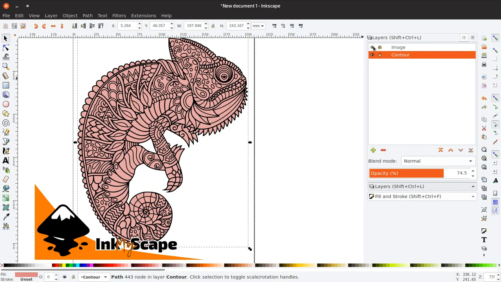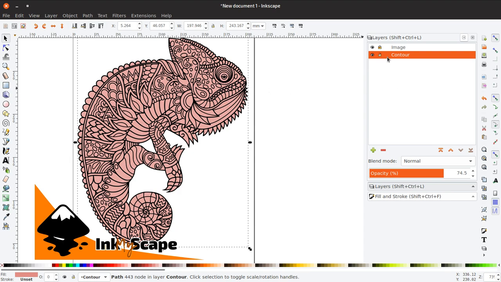So you'll see now my image fits just outside of that. And if you would now give the red path to the laser cutter as the cutting path and the black path as the drawing path, you will have a perfect chameleon that's cut out as you would like it. Now there's one thing I would like to add.